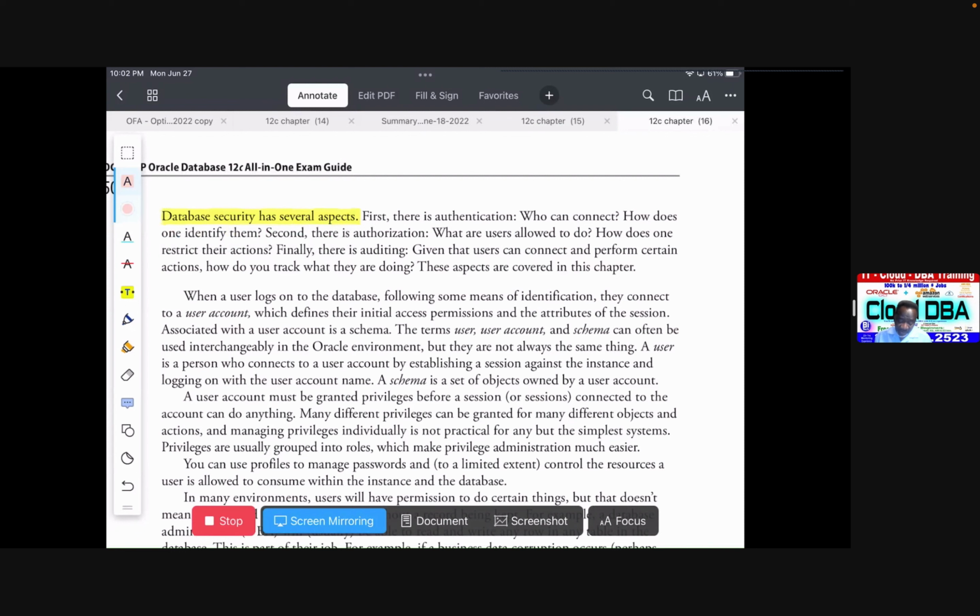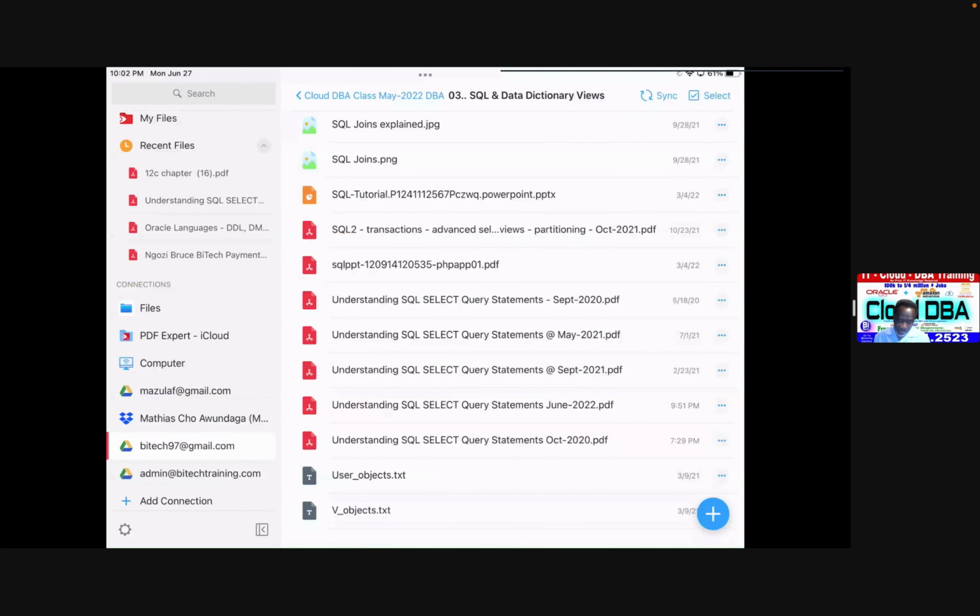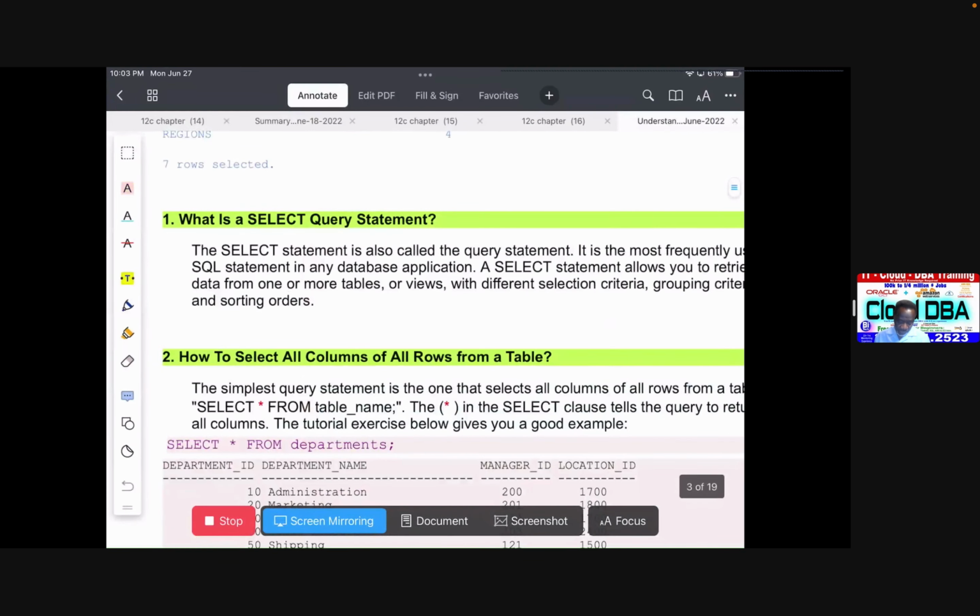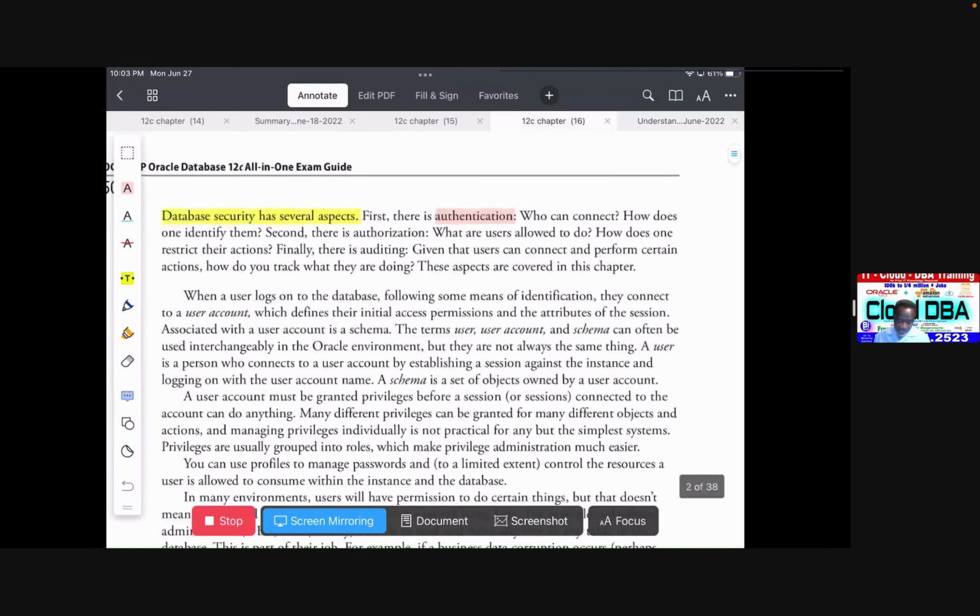For the several aspects of database security, number one is authentication. I don't know what I talked about that. I actually went through this the other day. I must be going crazy today. Just hold on. Let me check, make sure I have the right notes. No, sir, but I think we have to start from this topic today. Okay, I just want to make sure. All right, you might be right. Okay, got that. Let's stick here.